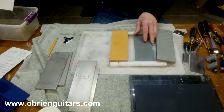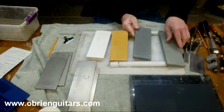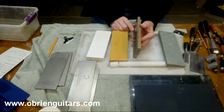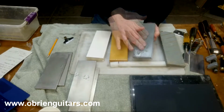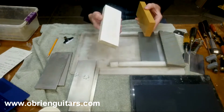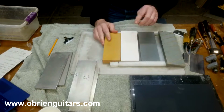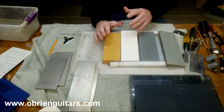I've got a flattening stone, and we'll talk about that here in a minute. I've got a 220 and a 1,000. This is a combination stone, so it's 220 on one side, 1,000 on the other. Of course, 220 is going to be doing most of your work. Then I've got 1,000 on the other side of that. I got a 4,000 and an 8,000. Mostly these days, all I use is the 4,000 and the 8,000 because I'm just doing the maintenance sharpening. I'm not starting all the way from scratch.